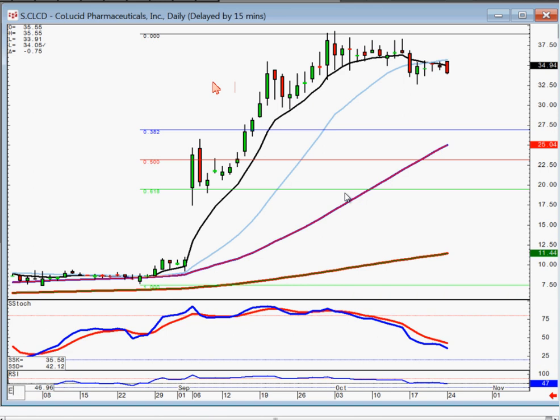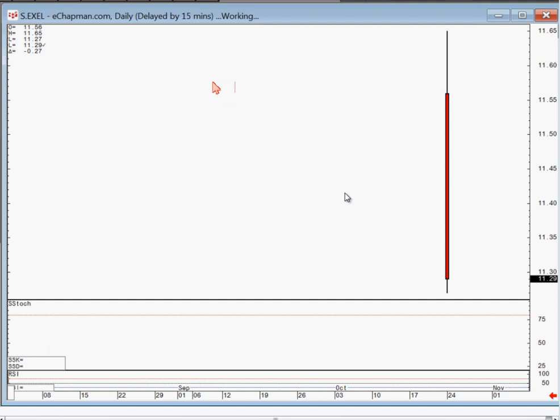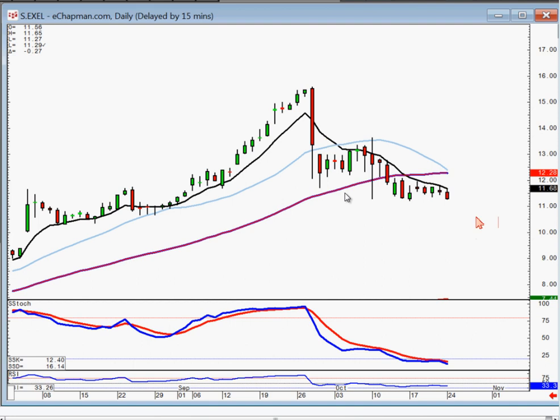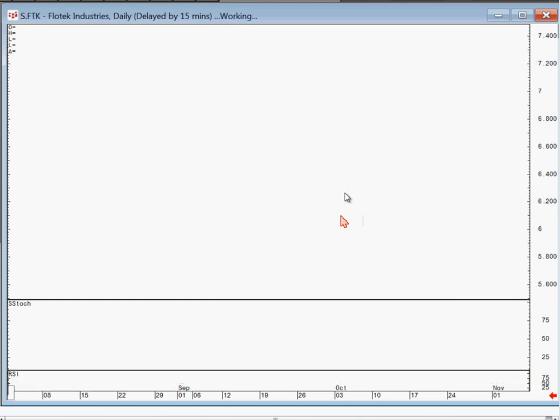EXEL. The bigger the signal, the more compelling your trend is going to be. So this one, as you can see, has been in a downtrend, hasn't been able to get up above the T-line. It looks like it's doing another little rollover, so that might mean if they start trading this off. Now, this is one of the biotechs, and the biotechs are getting sold off pretty hard across the board.